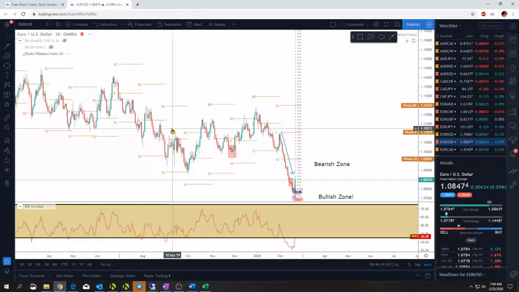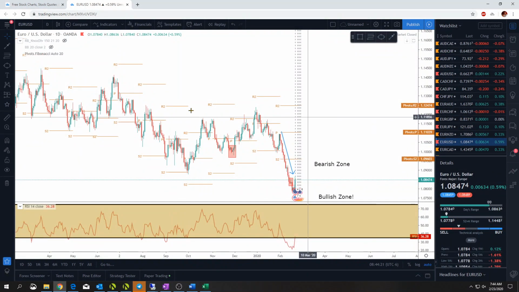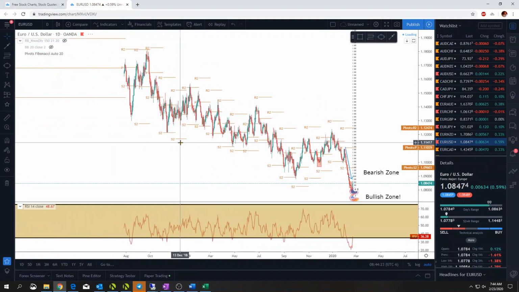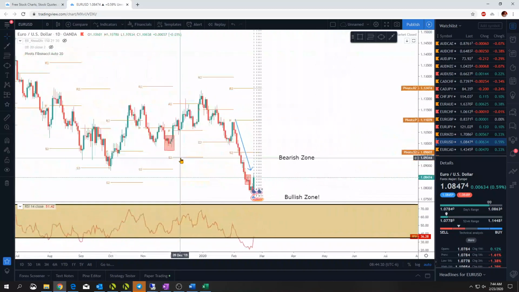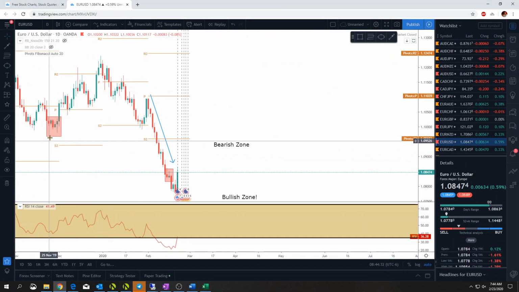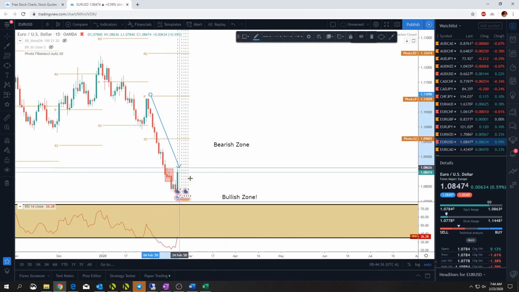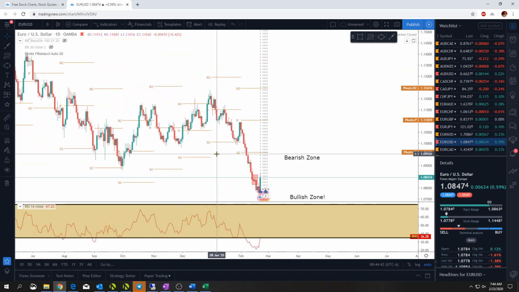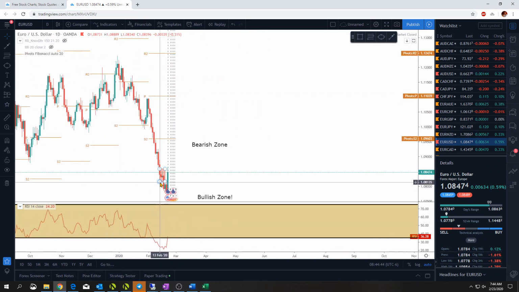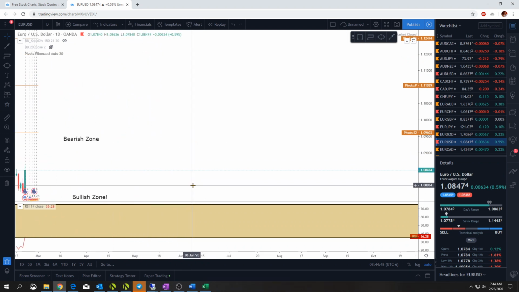Okay. Euro, US dollar. All right. So the pair everyone in the world is waiting to see. I know a lot of traders that are stuck in long positions. They got some relief on Friday. Boy, did they get some relief. So, bam. Look at this candle.